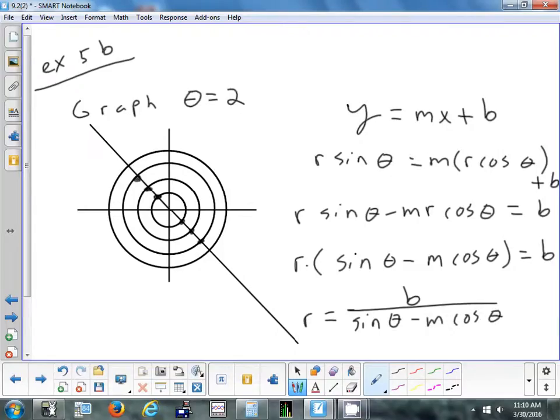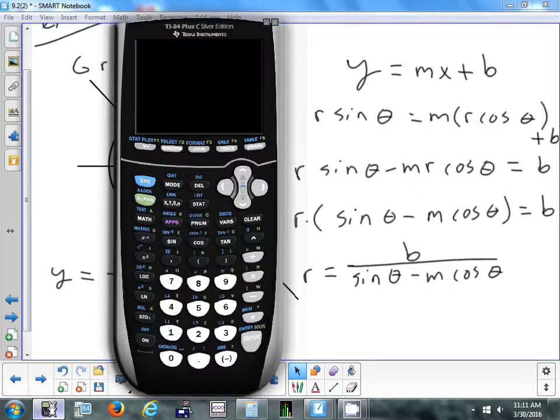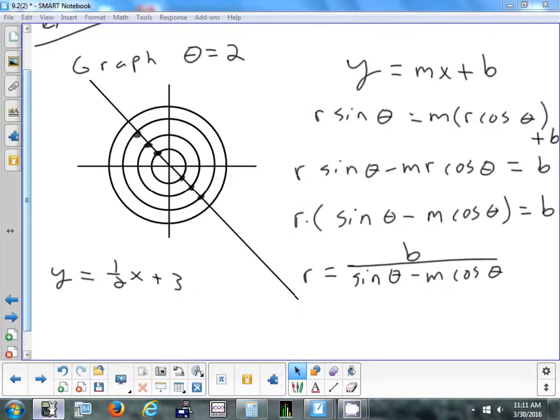Now, theta is a parameter. In order to get a full picture, you just let it go from 0 to 360. M is your slope. B is your y-intercept. Right, so somebody give me an equation in y equals mx plus b with a number for both slope and intercept. Right, so that should be a line with a slope of a half, y-intercept of 3. I'm going to fill in a half for m. I'm going to fill in 3 for b. And if I do this right, that's how it should look in polar, just like you would expect it as a function. Let's try it.